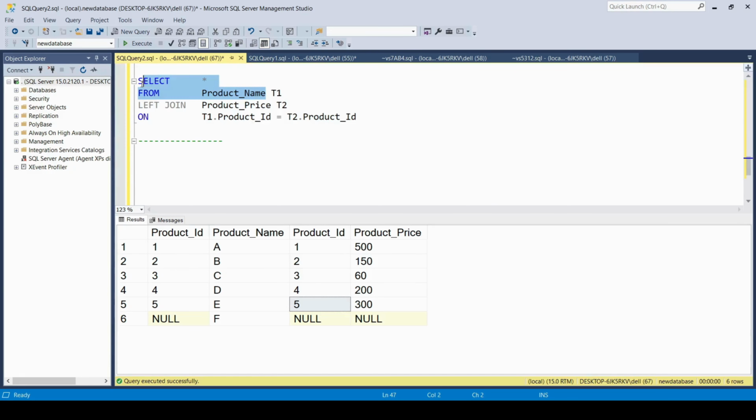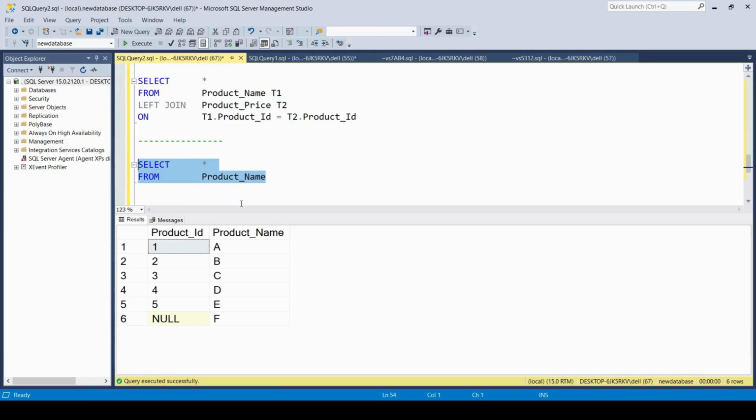So I'm just taking table name as T1 product name. And first of all, we will learn how we have to apply a coalesce function. So I am using select star from table name product name, and I am creating one more column here. Name is, I'll assign any name, coalesce, and the column name is product ID, and there are null values. So we need to assign some default values.